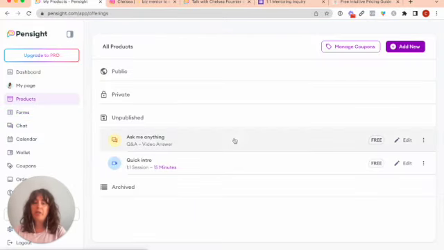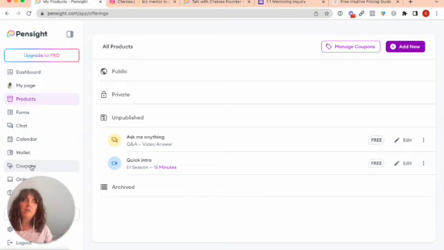You can set up other types of products, such as courses or deliverables like those PDFs or guided meditations we talked about. You can set up coupons. It's so simple. And there's tons of really great tutorials out there, both on YouTube and on the Pensight website, that it's very user-friendly. And of course, I'm always here if you want to ask questions, or feel free to explore booking a software review to make sure that your setup is as simple and streamlined as possible.